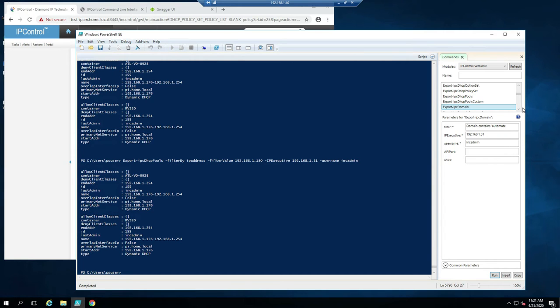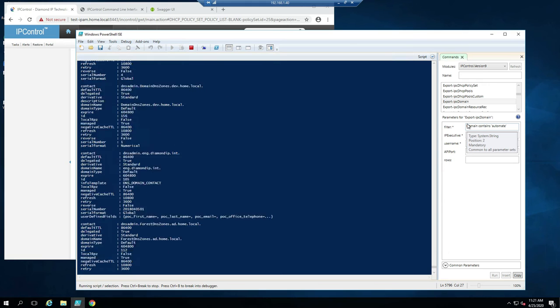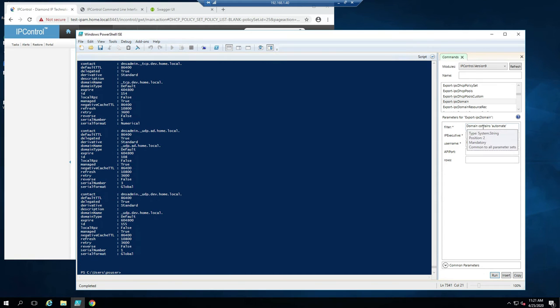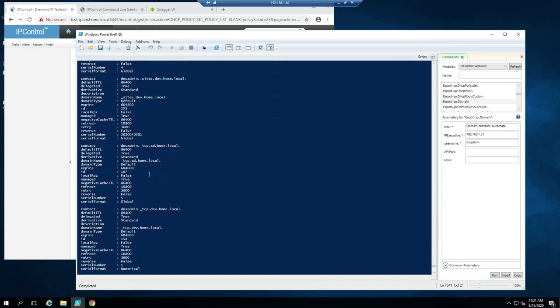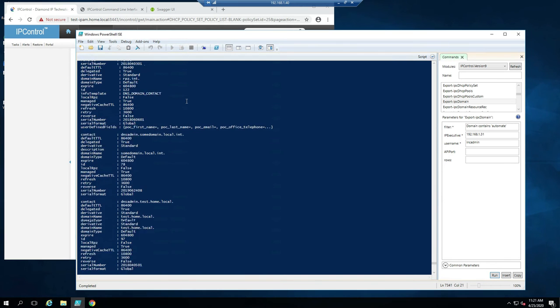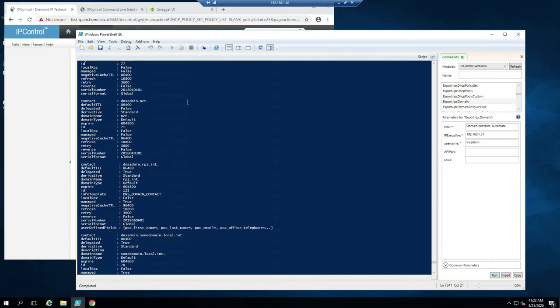One note about the IPC export domains is this is only applicable to IPControl 11. So this is something just for that version moving forward. So don't try this on 10, you will get an error. But the same thing with this, I allow for all of the selectors to do things like return the domain, contains a wildcard, and that the name has this, and then it will return whatever we have back from the function. Okay, so I have a lot of domains and things that we can filter on to pull this back.